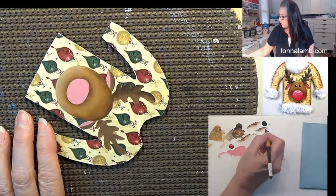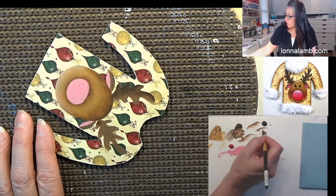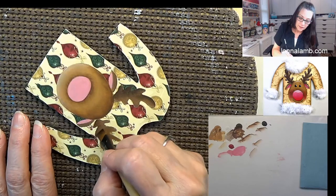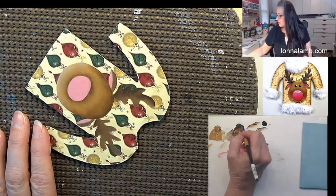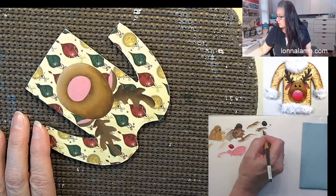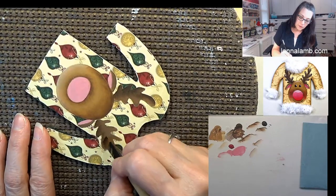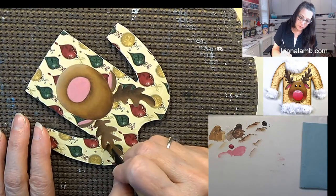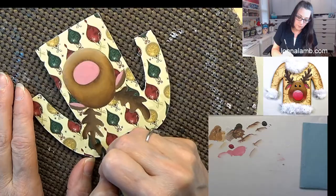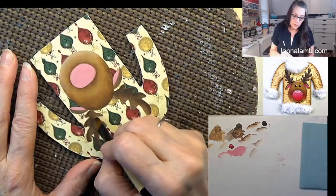And I need a little bit of water because my paint is not moving. That's another reason why I spritz over here. I grab a little drop of water, take it to my blending spot and blend it in. And that's going to keep my paint moist. Need to mix some more. I need some water on the outside edge. Work that water in with the paint. This is not floating. It's not just grab paint and go. You've got to blend it on your brush. Some of that into the center.